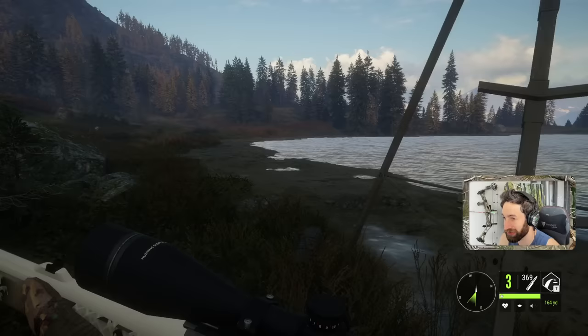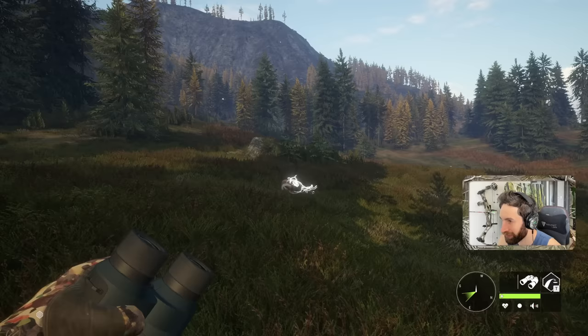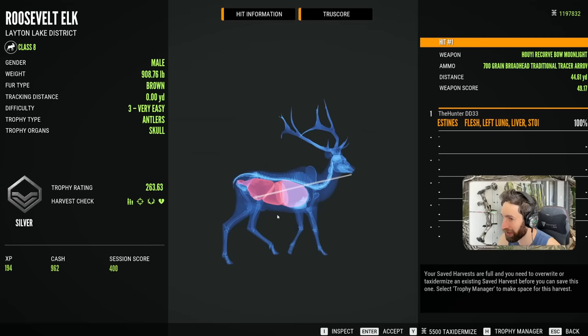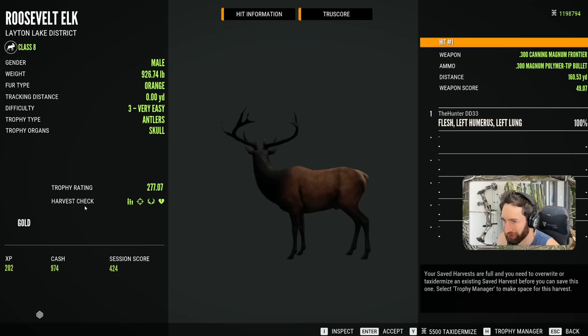Well, technically, that could have almost been three because we did drill that second bull on the run. It's just that we didn't quite connect on the vitals. But here's a bull that we took down right here at about 25 yards out. Let's take a look. Okay, not 25 yards. He was actually 44 yards, which I knew he was about 36 probably. But it's saying 44 yards, and our shot ended up connecting quite nicely right through the lung, liver, and stomach there, and a 263.